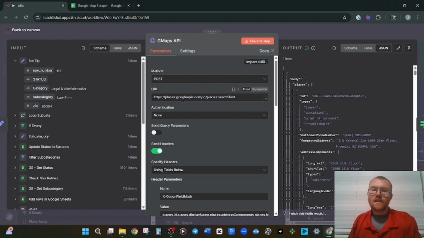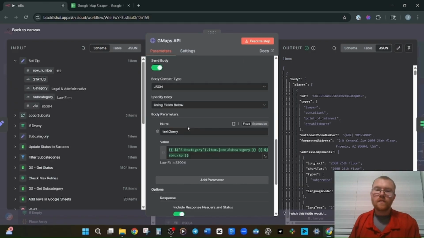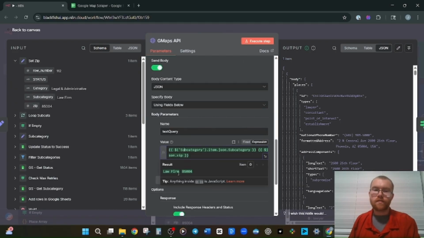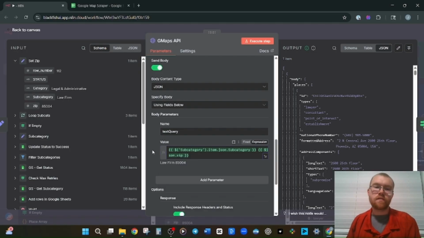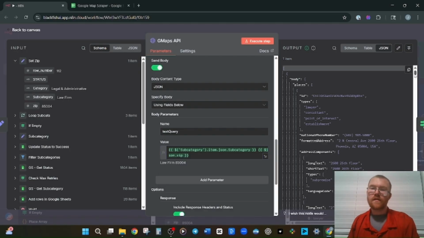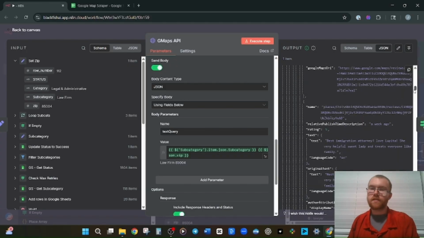Now you see we hit the googleapis.com URL with places. Now our body parameters just include text query, and this is our value that gets put into our Google Maps search, just law firm 85004, since that was the zip code that ran on the last run, and that gave us back all of these law firms.